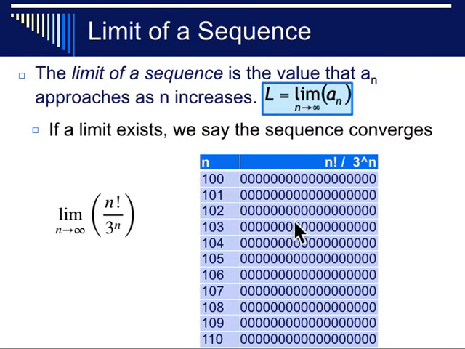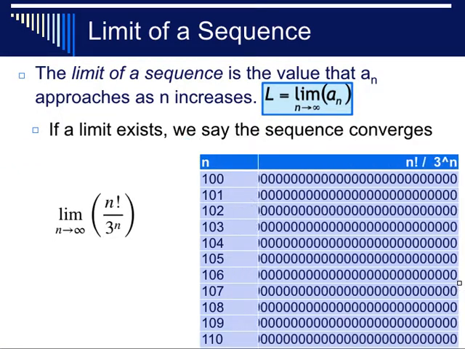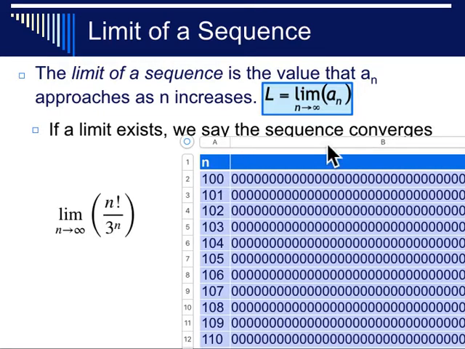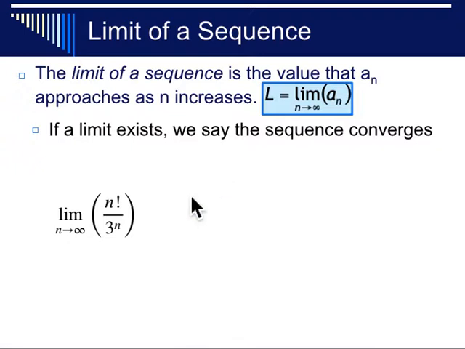these numbers aren't displaying properly. They are so big. I'm surprised they're displaying at all without errors. I still don't have them all in here. Anyway, these numbers get bigger and bigger and bigger. And we would say here that the limit is undefined. Some people might say that the limit here is positive infinity. There's good reason to do that too, but it does not converge to a number.